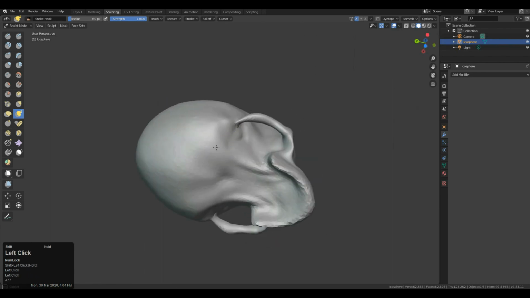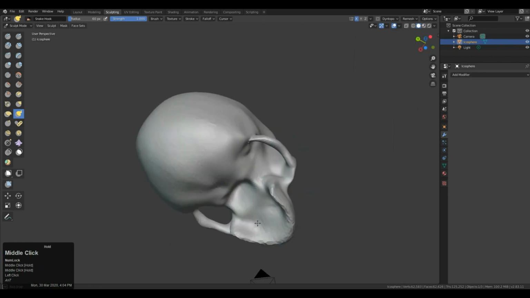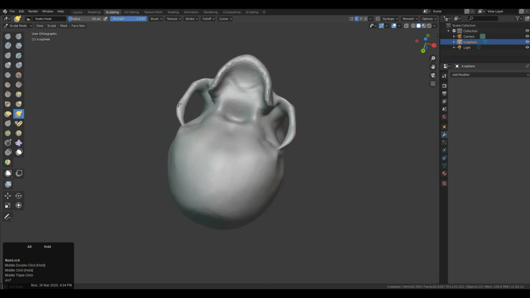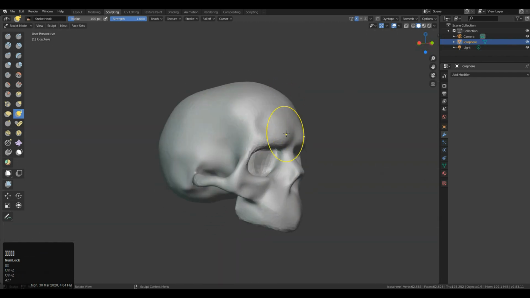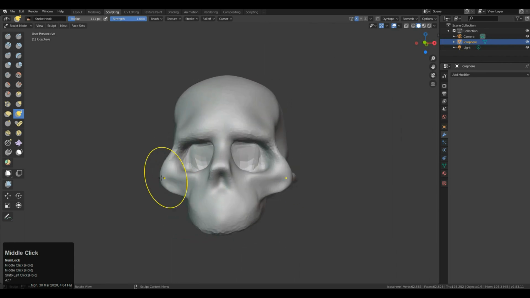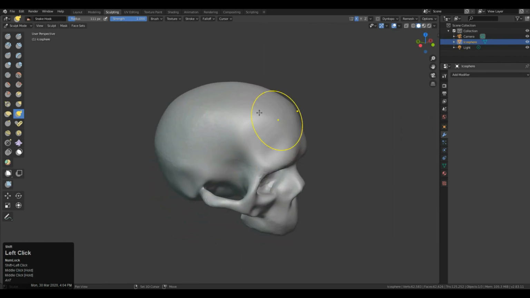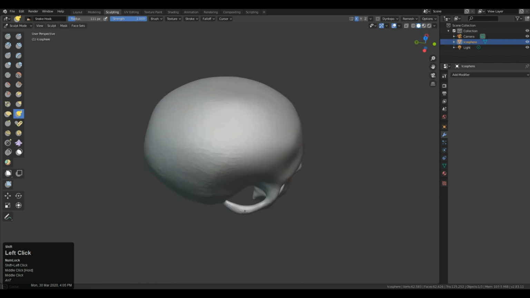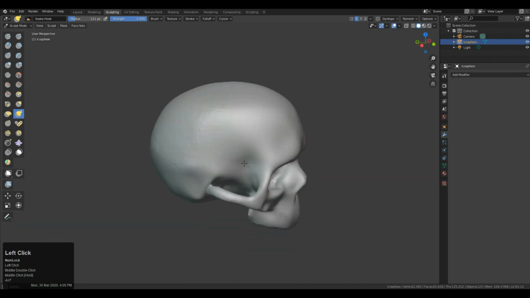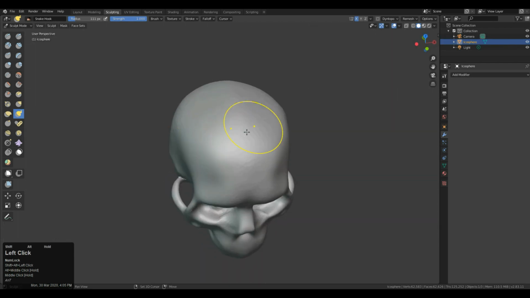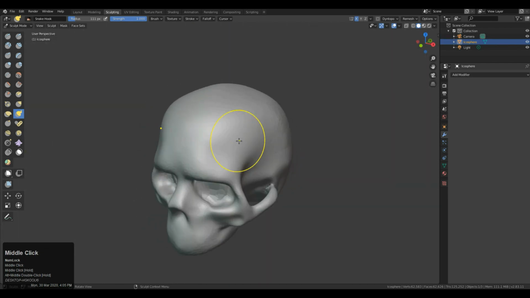Sculpting for the main part is pretty boring. I do have photo reference on my right, on my second monitor, and I'm looking at a lot of that, because the skull itself is quite a complex structure, and you can't really do it without a lot of reference to look at. And you can see I'm still using the snake hook.